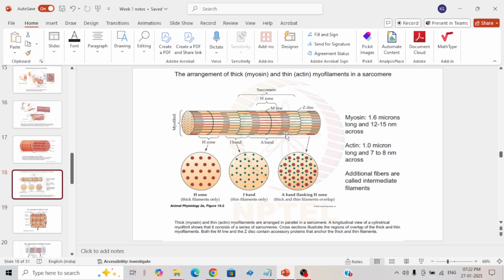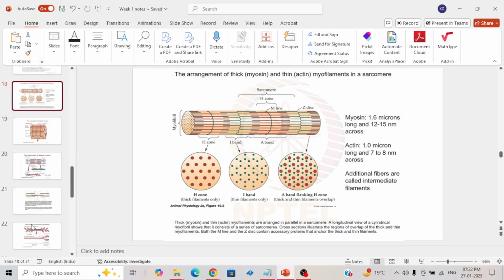If there is any disruption in this arrangement, then the whole functioning of skeletal muscle will be disrupted or affected. So this is all very geometrically arranged in a way that the myosin filaments can slide these actin filaments towards the M lines so that the muscle can contract, and when it is relaxed, these actin filaments will move back to their position. Okay.